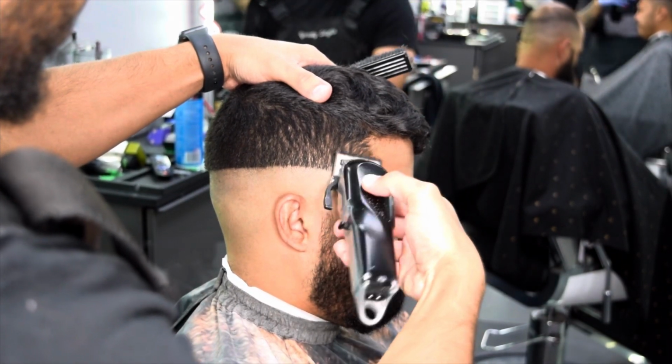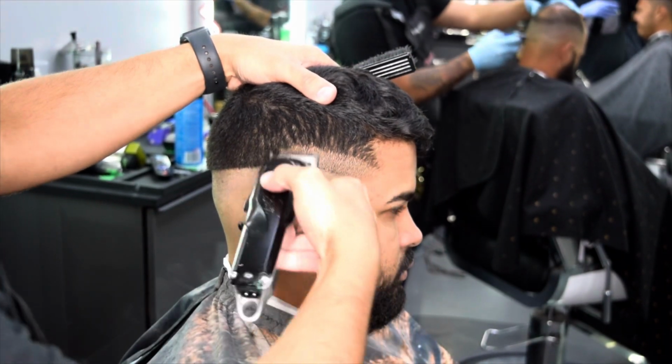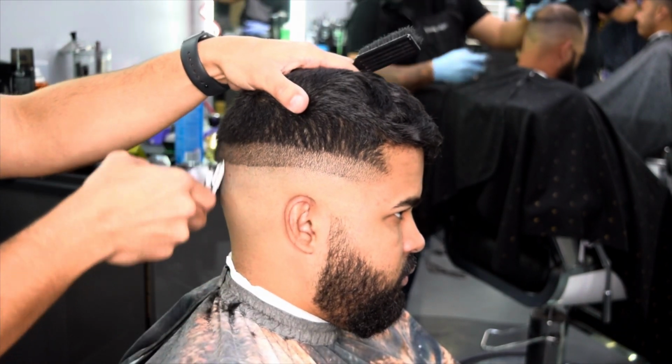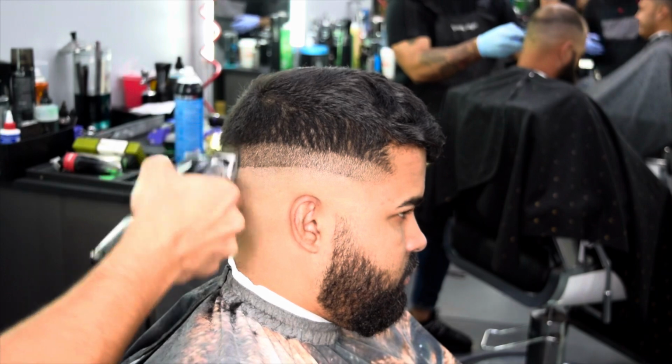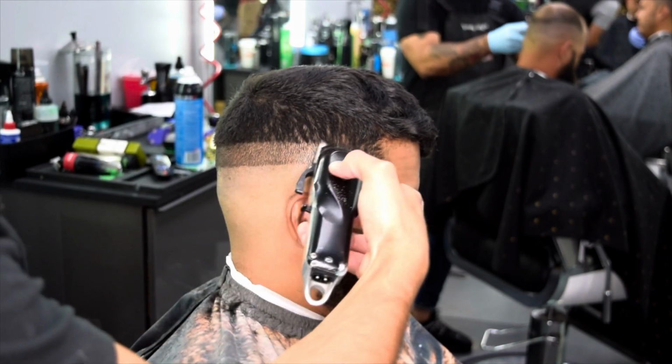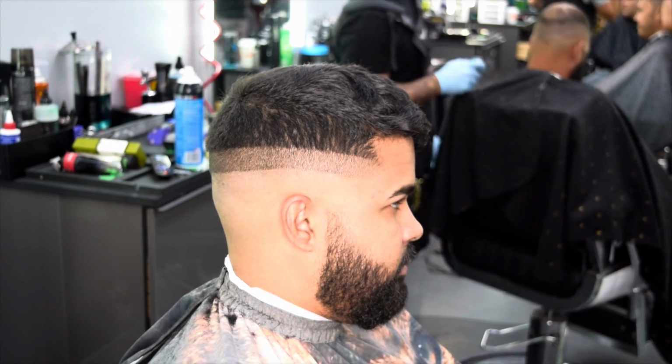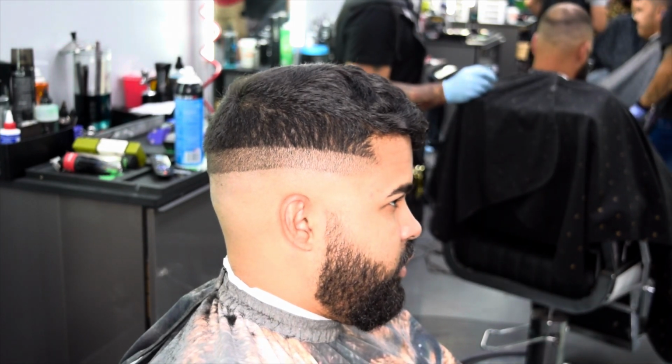So what I'm about to do here, and the clipper that I am using here, these are my Wahl Seniors, modified with an Andis blade and a ceramic cutting blade. This is just something that I kind of did recently, and I just felt like I wanted to record a video with them, so why not?